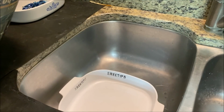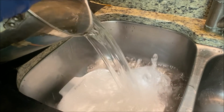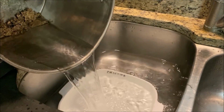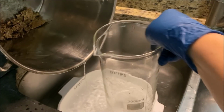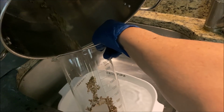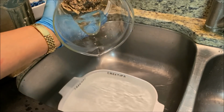People may be wondering why I'm adding silver to the gold here. It seems counterintuitive that we're going to be purifying gold by adding silver, but it's a refining technique called inquartation. It's one of the most valuable refining techniques that I've ever learned. It will really clean the gold up nicely for us. Let's rinse this off with a little distilled water.